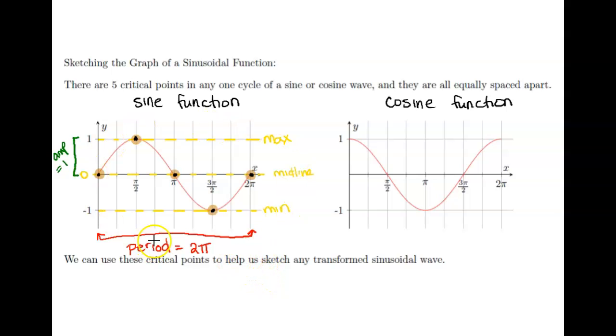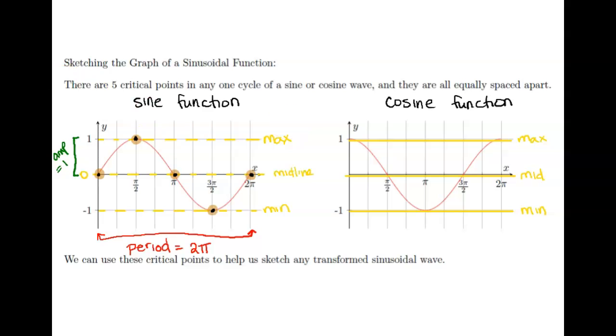So we're now going to use that idea to find my 5 critical points and key features of my cosine function. So let's take a look again at my maximum, minimum, and midline. So the maximum, or the highest value I could possibly get, is up here at 1 as well. So there's my maximum. My minimum is down here at -1. There is my minimum. And finally, my midline, which is going to be halfway between my max and my min, is here at 0 again. That is my midline.